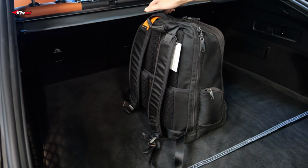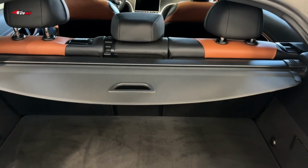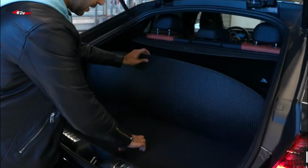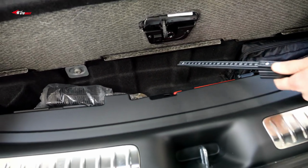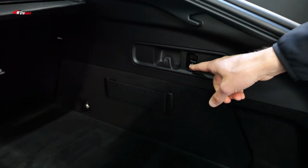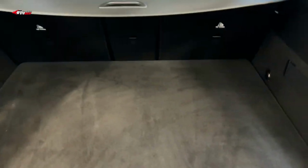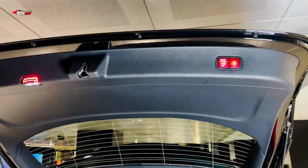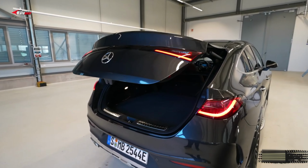Cargo space in the GLC Coupe improves over the previous year, with 19.2 cubic feet behind the second row seats and 52.6 cubic feet with the seats folded flat. A power liftgate comes standard. Mercedes says it reworked the SUV's body shell with more wind and noise insulation and notes that it gave the windshield an acoustic membrane to minimize noise levels. The Pinnacle line package adds heat and noise-insulated glass.